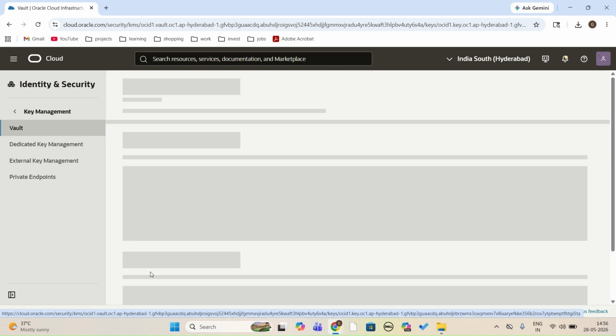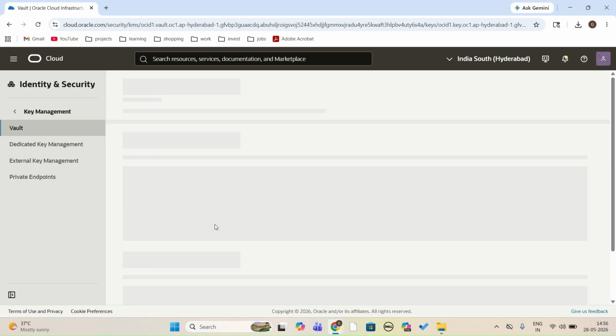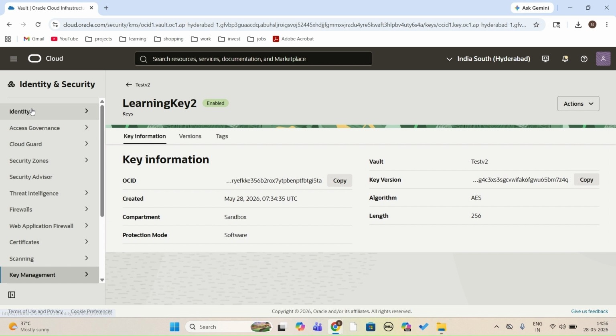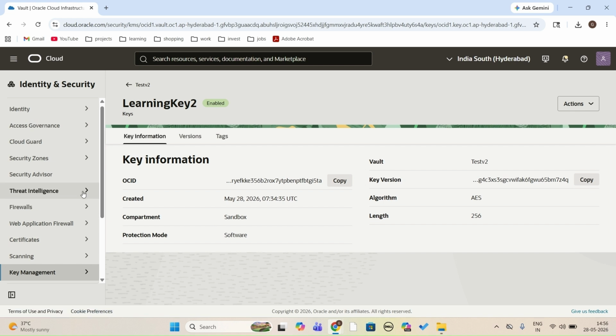And this is the next layer. You get into the next layer, and that is where you create your secret. So inside the learning key is where you create the secret.